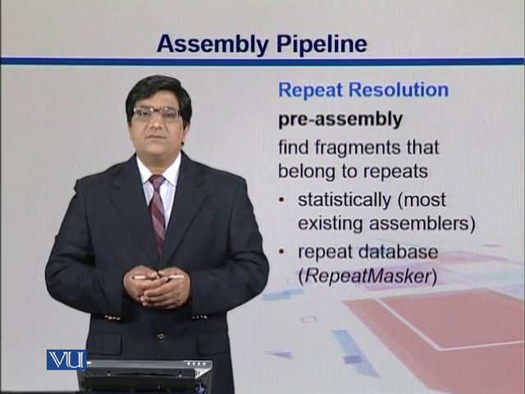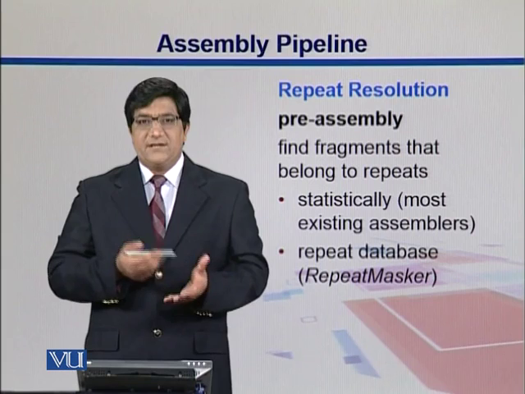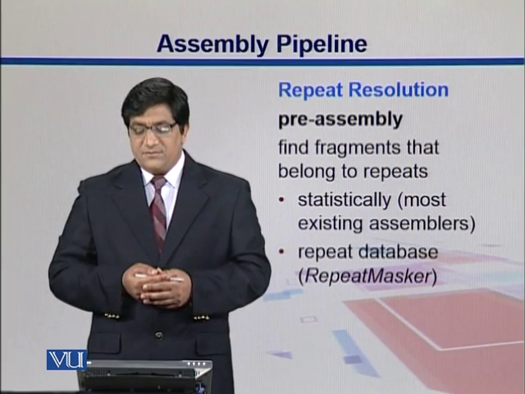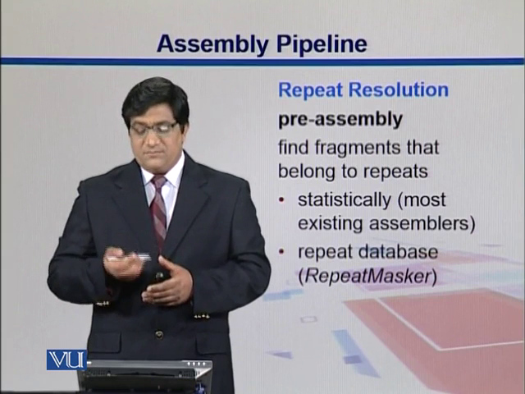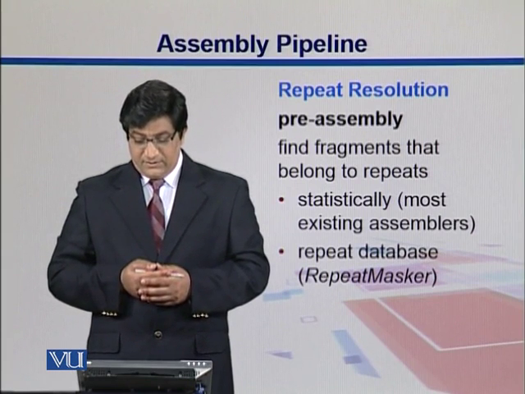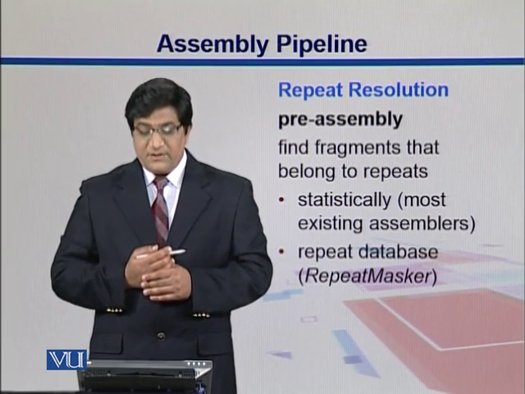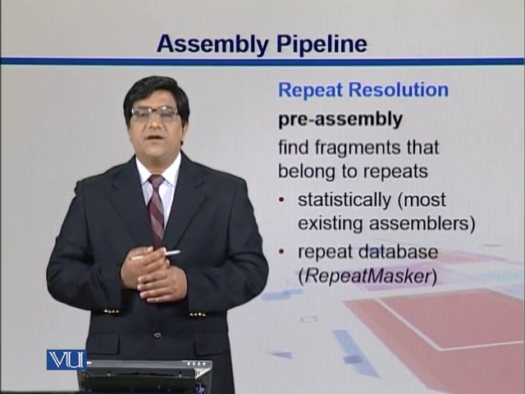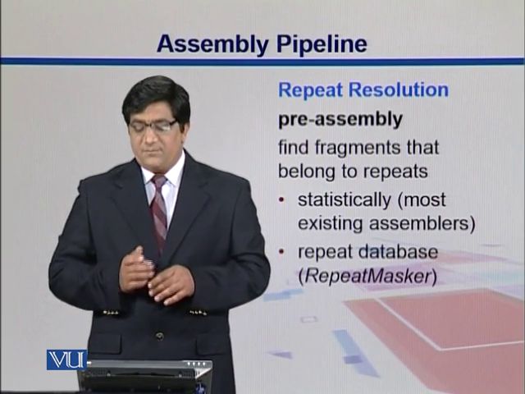The next is repeat resolution. For that, there are 3 different approaches. Number 1 is pre-assembly. You can find the regions which are repetitive. You can do some statistics and find what regions you might expect. And there is another database called the repeat database. So you can find those regions and mask them and maybe deal with them separately.